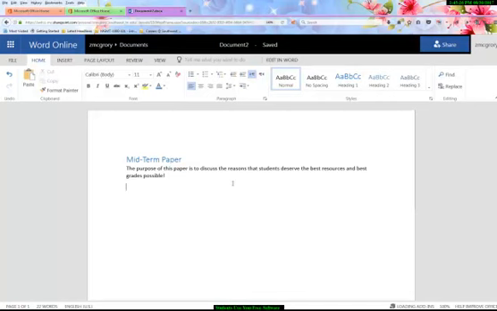So it is saving in the cloud. Here's the really cool thing about that. Have you ever worked on a term paper at home? You've gotten to school and you say, oh, I have some time. If I just had that term paper, I could finish typing on it. Or you try to email it to yourself, but you get confused about which version of the document you have, do you have the most recent one in your email?